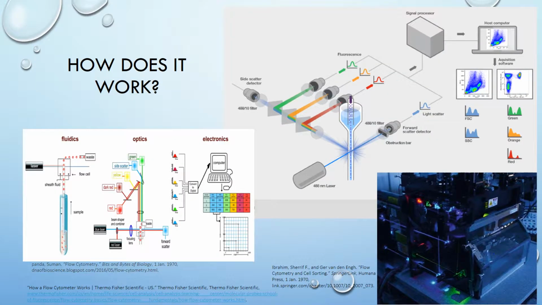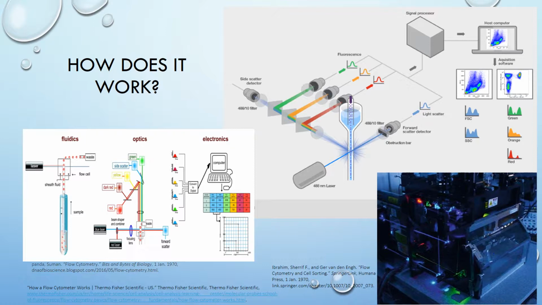So how does flow cytometry work? Flow cytometry is composed of 3 different things: the fluidics, the optics, and electronics. All of these 3 components make up the whole technology method. As you can see in this gray picture, it shows how it works, and the purple dots inside the fluid are the cells. It's called a heterogeneous mixture, meaning there are cells of all sizes and shapes.